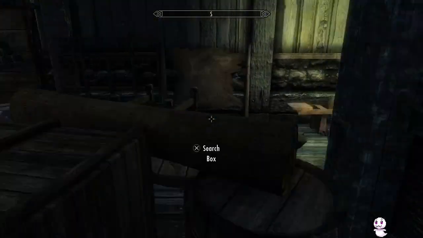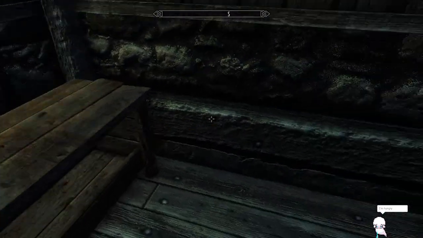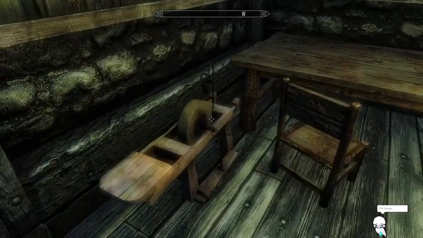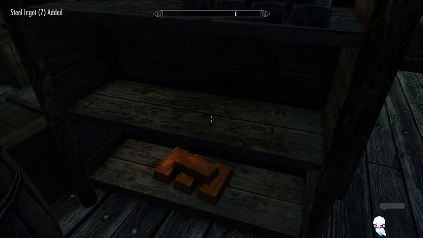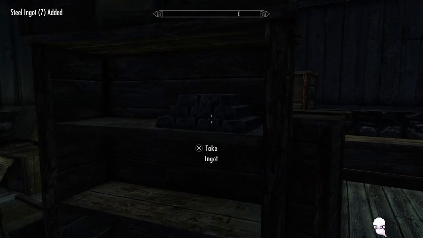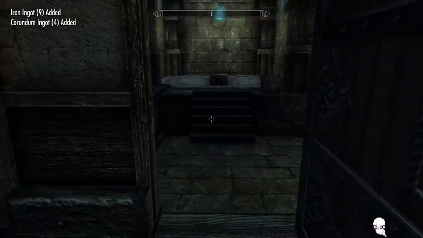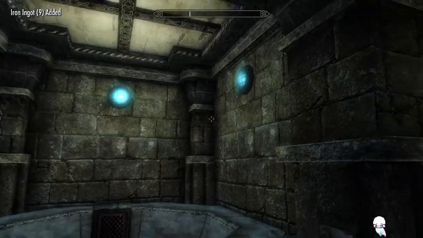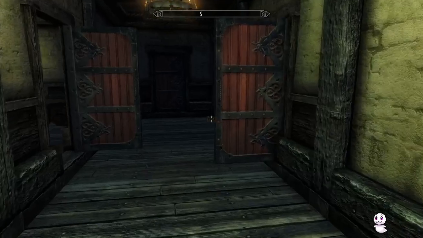I don't need more torches. The opposite of what I need. Valve! Just checking out what's in here. Oh, ooh! I'll steal from them, sure. Why not? Maybe I need these, I don't know. Ooh, it's a bathroom! Possibly. Creepy, but okay.